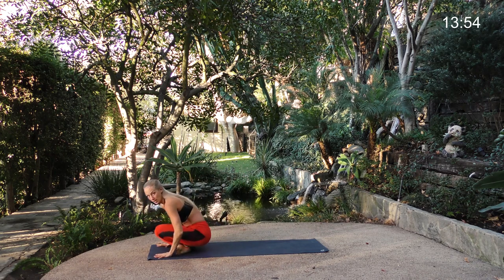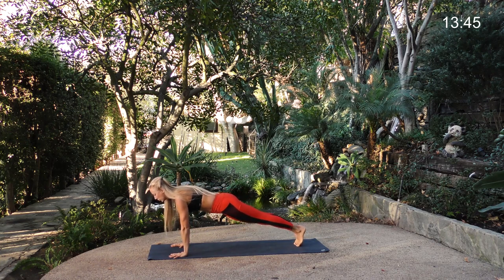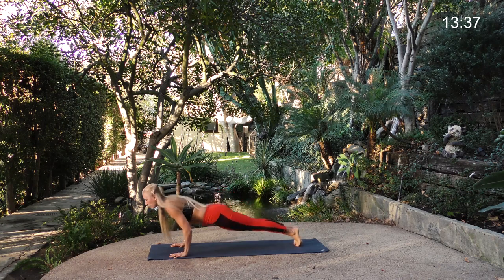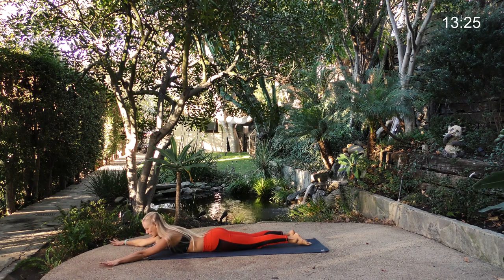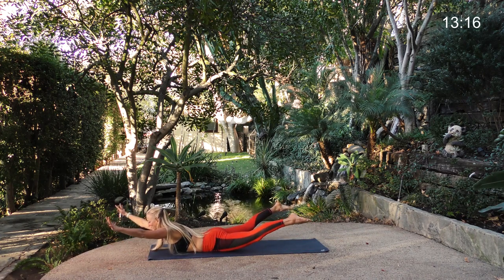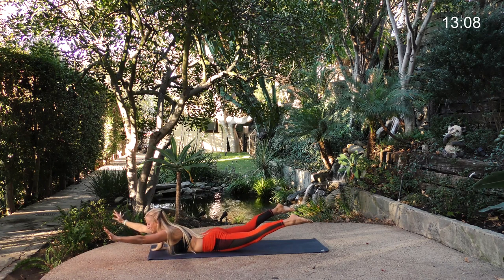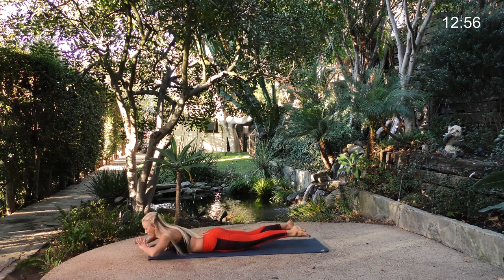Cross your legs, step to plank. We're not here long — we're going to come onto the stomach. Stay here for three more, two more big breaths. Notice if you're dropping those hips — keep the hips up, draw the navel up and in. Lower all the way down. This is what I call star pose: bring your arms out wide, get really big and take up space, bring your legs out wide. Press down through your pubic bone, draw your navel up and in, and lift your arms and legs and hold. You should feel the glutes working, the shoulders, the back muscles. Three, two — stay here, bring your feet back together, bend your elbows and lift your chest. Hold for three, two — then lower all the way down and rest.